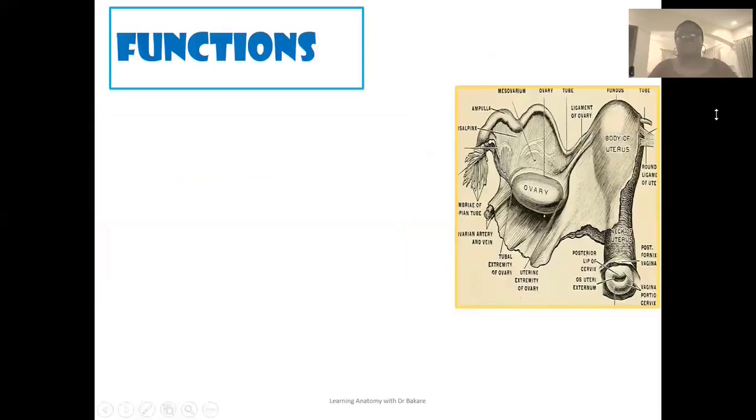So let's drive further to highlight on the functions of the broad ligament. The broad ligament is seen to support the uterus. This is where we have the emergence of the broad ligament here, carried in yellow. And we say that this emergence is as a result of the peritoneal covering of the uterus itself. We say that at this lateral edge here is where they merge to become a double layer structure. And this is what creates the emergence of the broad ligament of the uterus. And due to this cause, it is helping to support the uterus itself. So it's helping to also hold the uterus in place.